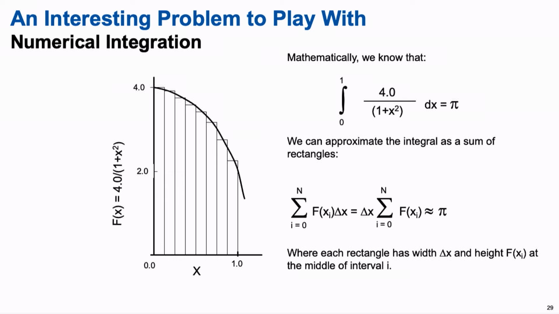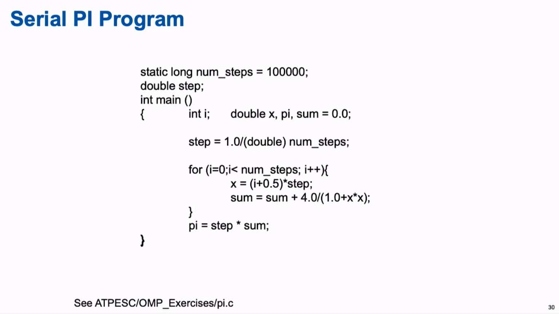So, at any rate, we're going to sum up the area under that curve. And the beauty of this is that if you do everything right, it actually goes faster as you add threads. So that's cool. And you have a way of quickly testing the answer. The answer better look something like pi. So it kind of has everything you're looking for. It can go faster with parallelism. You can know if you get the right answer. But equally important, the code fits on one PowerPoint slide. Never discount the value of code fitting on one PowerPoint slide.